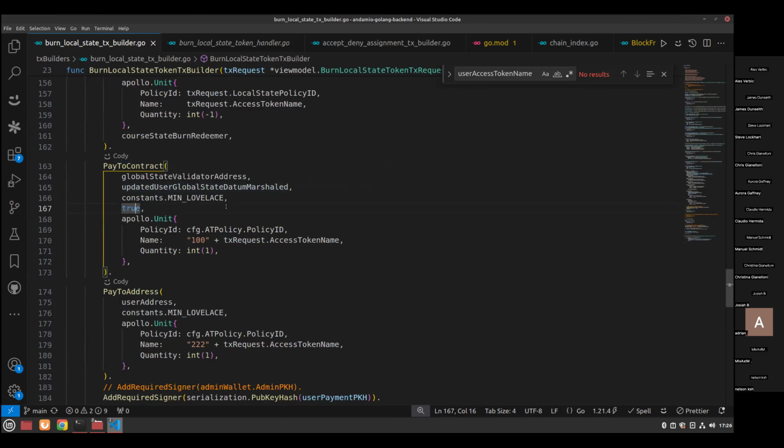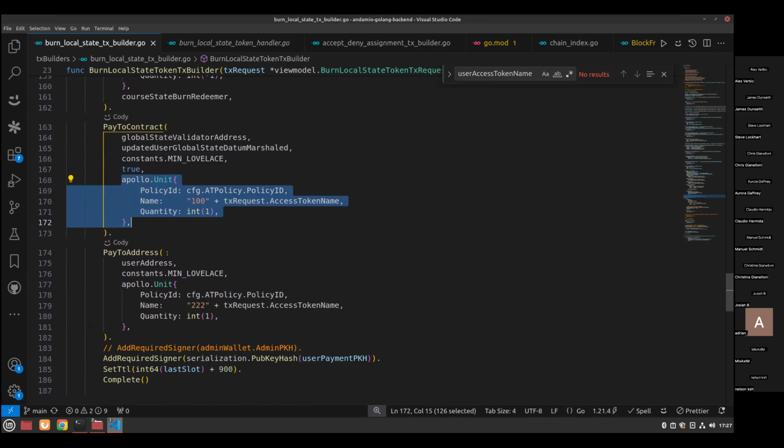We have several options for datum. We can have a datum hash, so the hash of that datum will be attached. We have something called embedded datum. Embedded datum kind of looks like inline, but it is not inline. Still, you have to provide the datum in the transaction. And we have inline datum, which essentially means you attach the whole data to the UTXO. And then we have this authentication token, which will be attached to the UTXO as well.